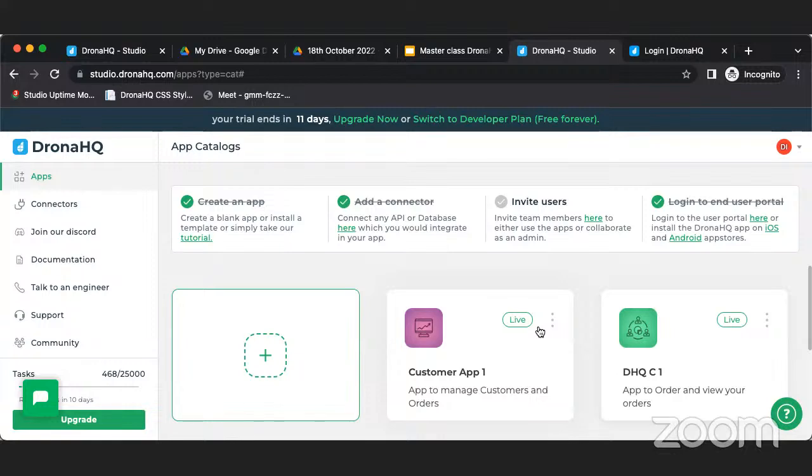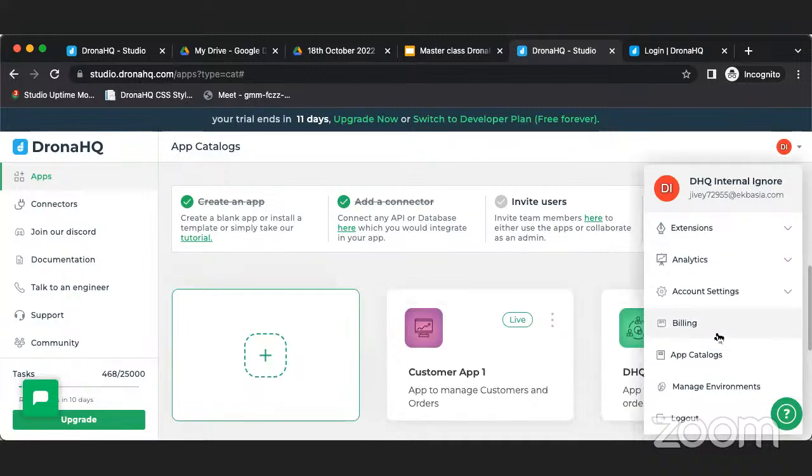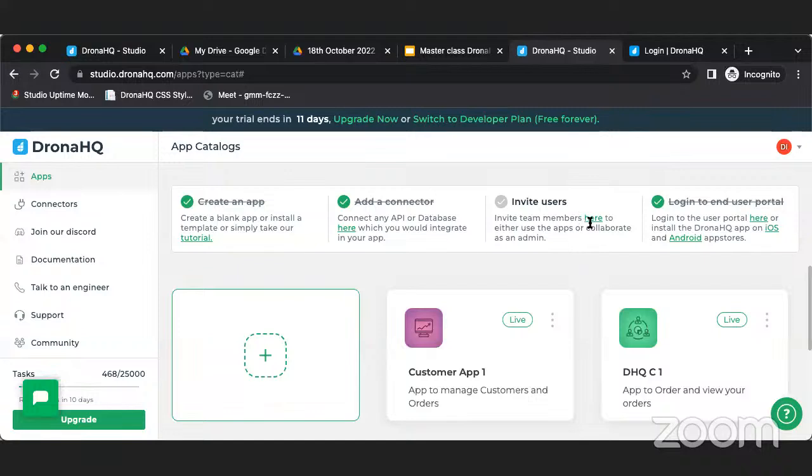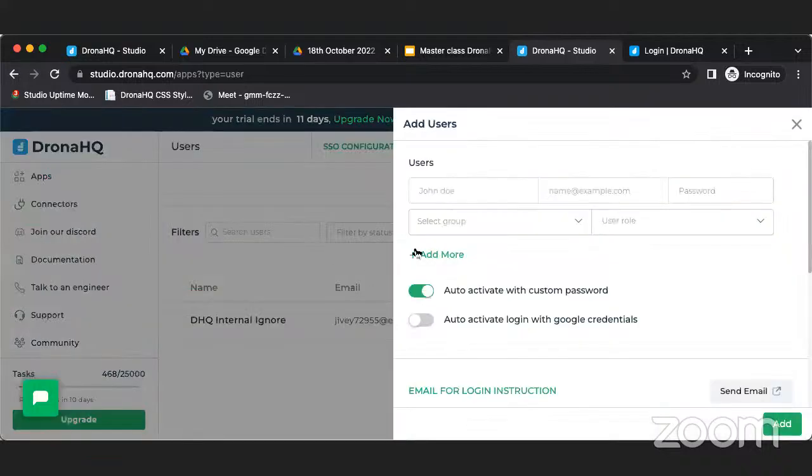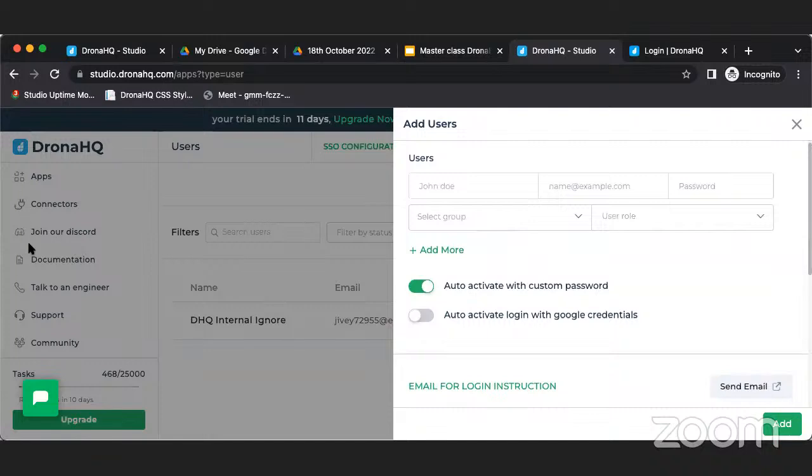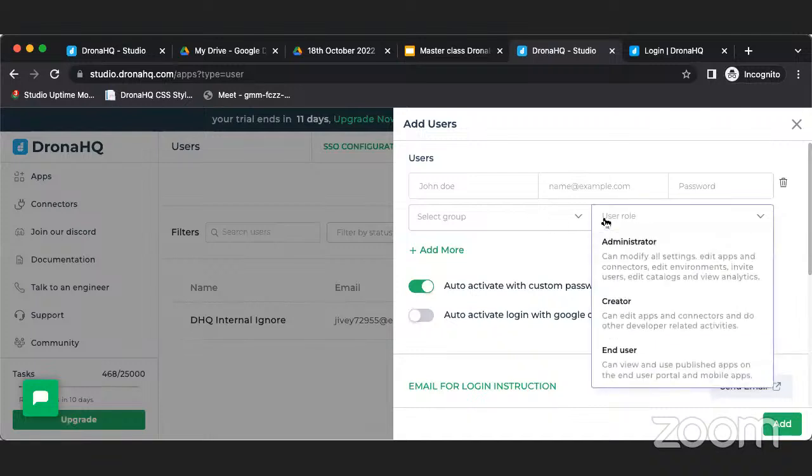The third important thing is user management, which gives us granular level user access. Due to resolution, I am not able to scroll on the left side. But here you can add users. There are different types of users you can add. As I said, admin is the one where other users can also develop applications. That is the administrator kind of user.